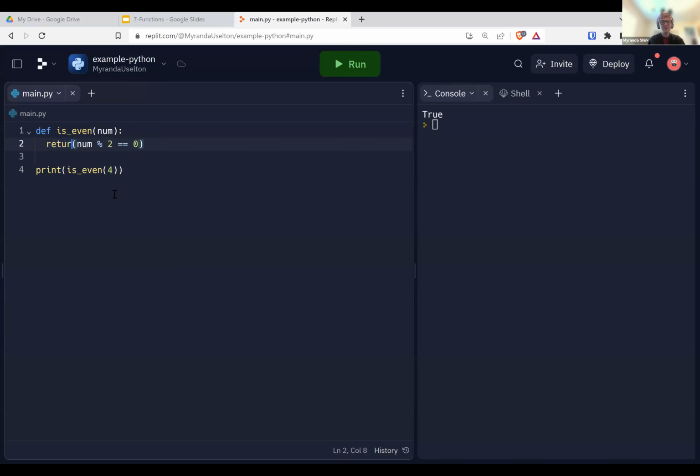So if we just say return num mod 2 equals 0, it's just going to return whatever this evaluates to. That's kind of a shortcut way of doing it. I love that some of you thought of that. So if we print it for the number 4, we get true. Print it for 11, we get false.